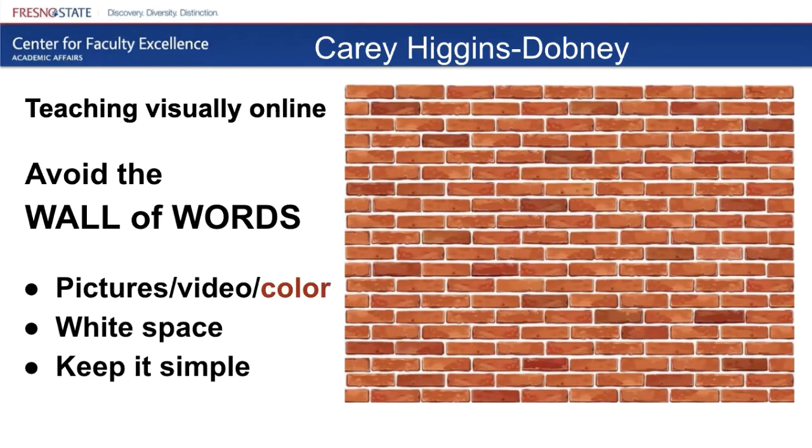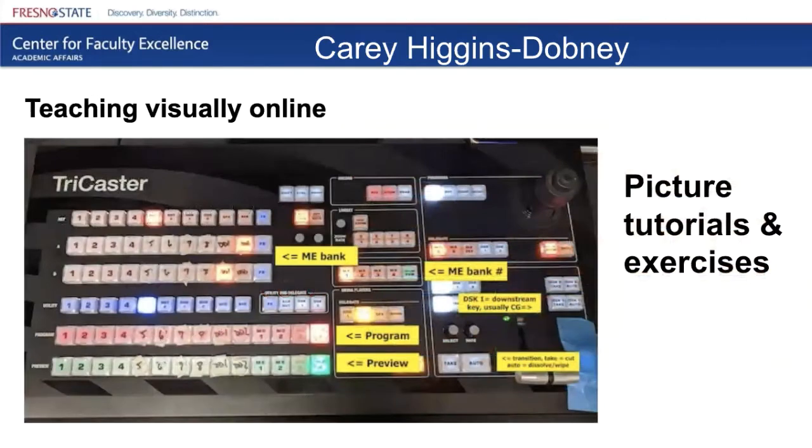So for my classes, when I found out that we were going online, I teach a lot of TV production and journalism. So when the rumors started, the first thing I did was grab my phone and I started taking pictures of everything possible that I thought might be helpful for my students, this being one of the pieces of equipment that we use. We are visual, a lot of us are visual people, a lot of us are visual learners, and we all have different types of learners.